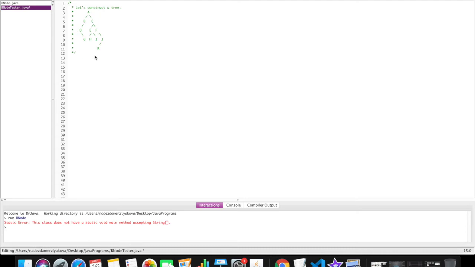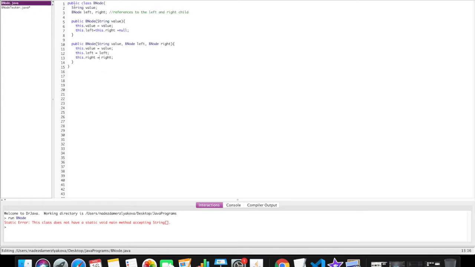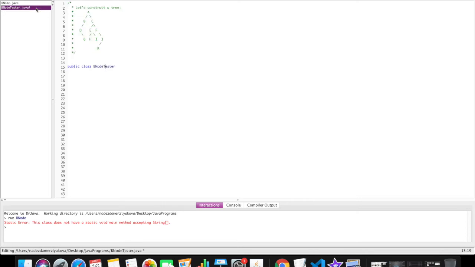So how do we start? Create a class, public class. I'm going to name it bNode tester. What we are going to do, basically, we are going to test what we just wrote, this object.